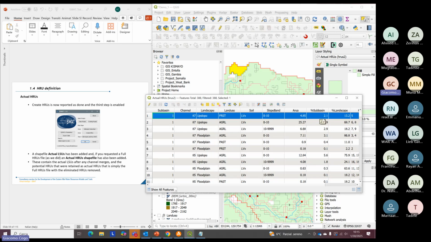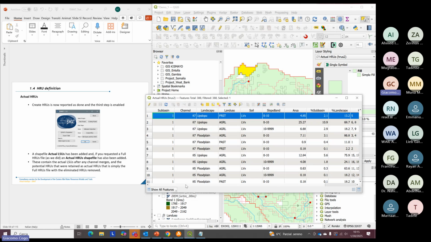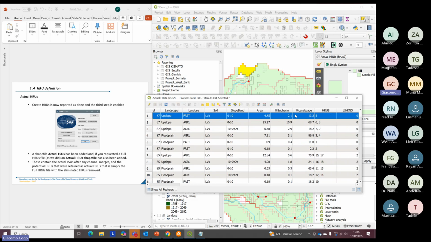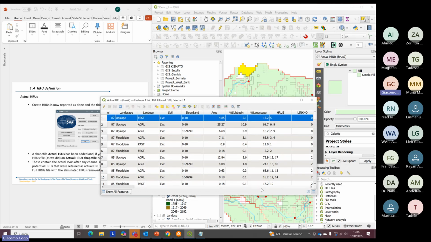Then we know the percentage with respect to the subbasin, and the percentage with respect to all the landscape of the same type. There is a number given to this HRU. This is name 5. And then there is another ID number that actually comes from the previous channel definition.